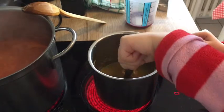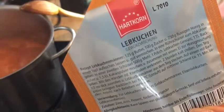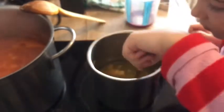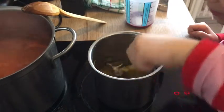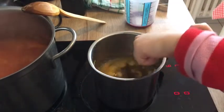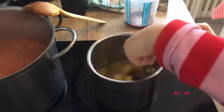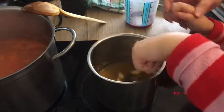So it says bring this to a boil. Oh, it's stuck. Yeah, just keep on mixing. It says bring this to a boil and then let it cool. Hold on to this.